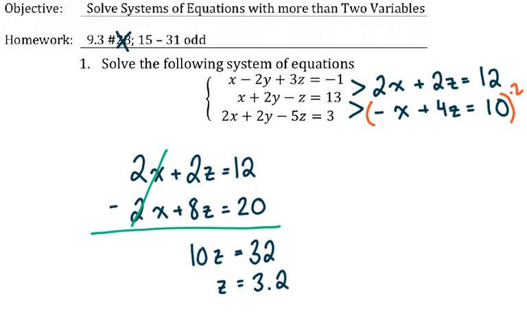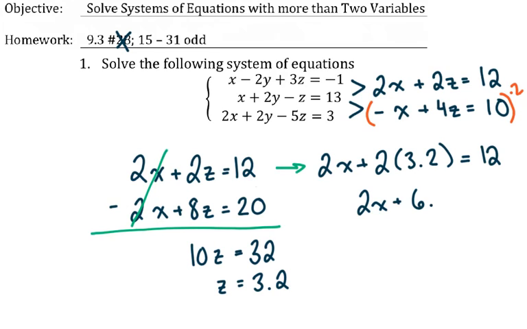As you add variables, you start to get slightly more complicated answers. That's just fine. You're still going to have plenty of nice integers. Things work out, as we've talked about before in class. Once we have a z, we can go and just use one of these to find our x value. So in this case, 2x plus 2z, which is 3.2, equals 12. Got a little arithmetic there. We end up with 2x plus 6.4 equals 12. Keep solving, you should get x is equal to 2.8.